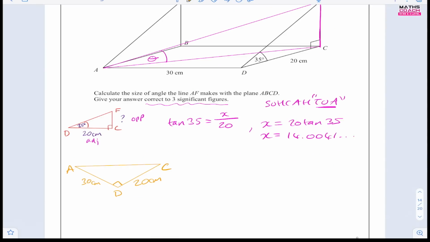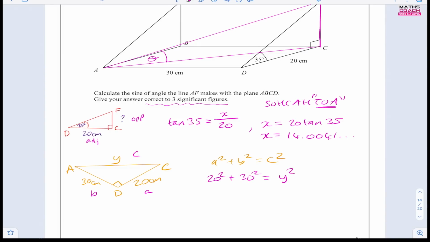So we are going to call this the letter Y because we've already used X for the other triangle. So on this triangle, what do we use to find the value of Y, the length Y? We won't need to use trigonometry. We can use Pythagoras because Y is our hypotenuse. So a squared plus b squared is equal to c squared. And let's go ahead and label our triangle. This is the important one. We need to call the hypotenuse c, and this can be a and this can be b. So a squared, which will be 20 squared, plus b squared, which is 30 squared, is equal to Y squared.